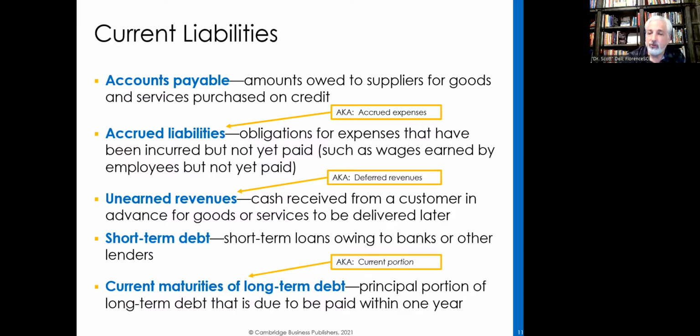We have accruals, accrued expenses, incurred but not yet paid. Okay, so accrued liabilities. So we think about that. Another word for accruals, by the way, is estimate. So we went ahead and estimated that we went to a trade show, and we've got about $100,000 worth of expenses that we haven't seen the time and expense reports yet from our employees that were at the trade show. But they spent the money.